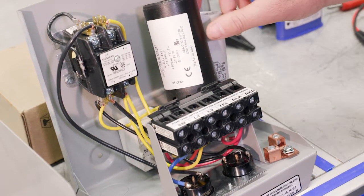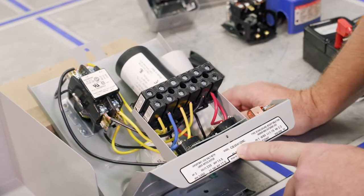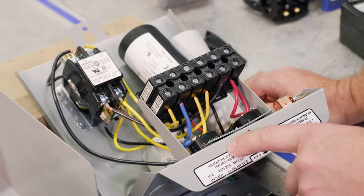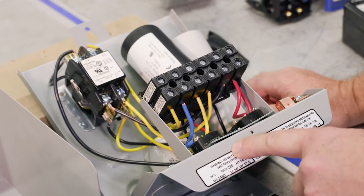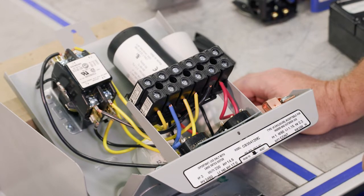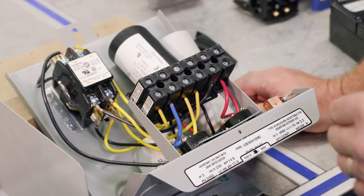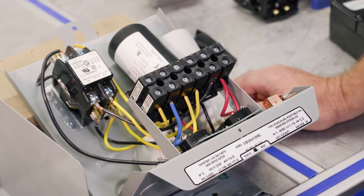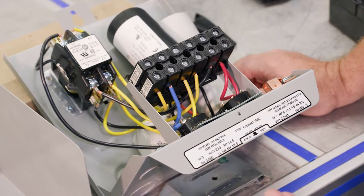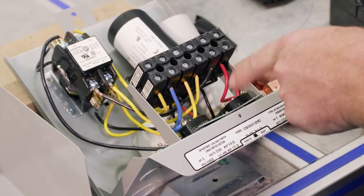With the 3-horse control box, the mag contactor control box, we have two overloads. The one on the left is called the main overload, and then the one on the right is the start overload. So a couple unique things about an overload that's in a control box versus in the windings of the motor. Really two main things. One is we can test them, and we can replace them.